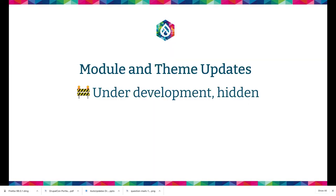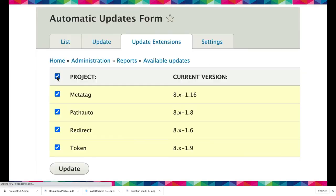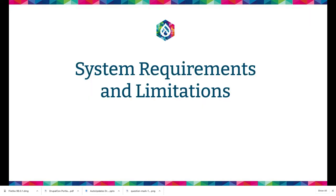There's also a part where we have module and theme updates. This is still under development — it does work, but we're still working on the validation system for it. We're writing the individual validators now to make sure it's completely secure. It basically shows you a list of all your modules and themes to update.